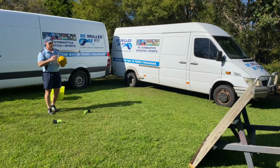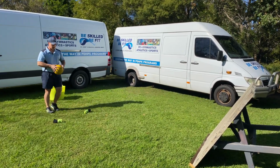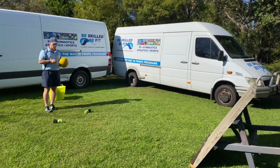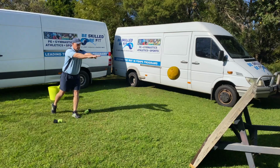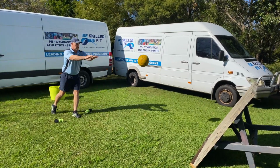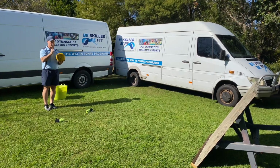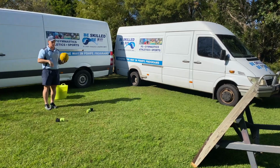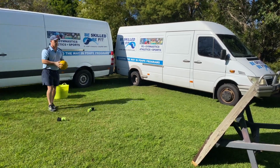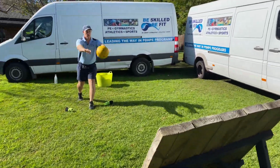So let's do 5. Then we'll move on to our next spot. Okay, so step, push with both hands. Back, make sure our fingers are pointing towards our target. Step and push. Come back. Make sure we step and push, coming straight back to us. Remember, our hands have got to point towards our target and our eyes are looking at our target. So step and push. Step and push. We'll do one more.